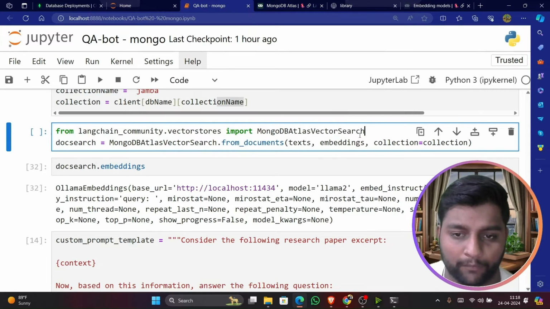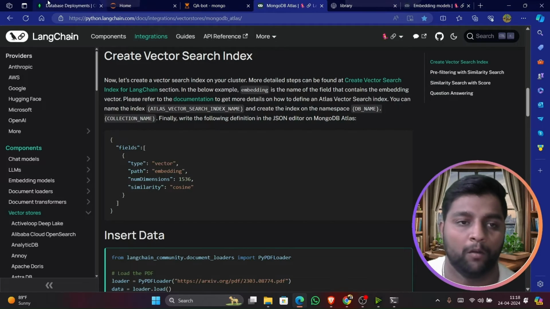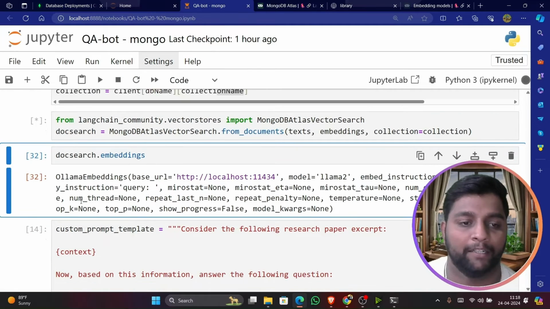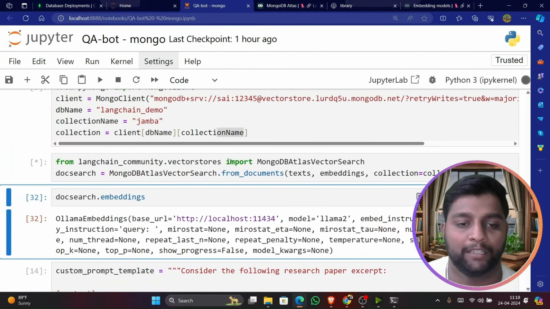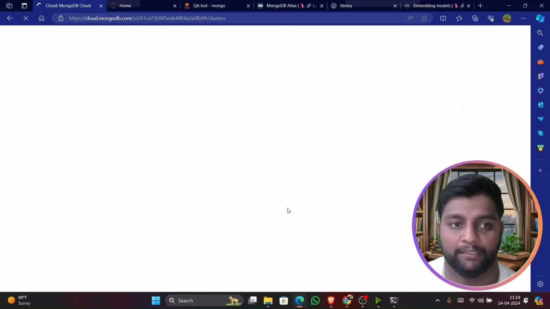Okay. So now I'll run this. When I run this, it will start to store the data in my MongoDB database. So in this database, it will start to store it. So let's wait for it to start. So it has been started here. You can see here. So now this particular thing is running. Okay. So it is storing, but let me just reload it. So when I reload, I guess you can see.